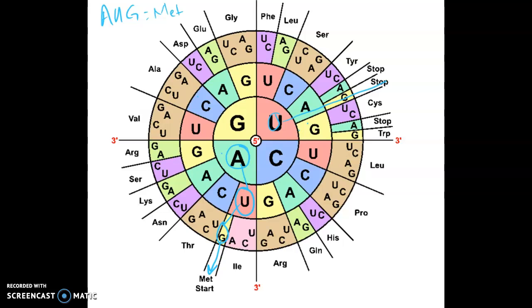Right? Another one that we could do would be C, A, U. You have C, then you would go to A, then you'd go to U, and then that would give you HIS, which is histidine. So I prefer using the circle codon chart, but you could see the circle one, or you could see the square one. But regardless of which one you're given, you do not have to memorize this. You just have to know how to interpret it and be able to get those amino acid abbreviations.